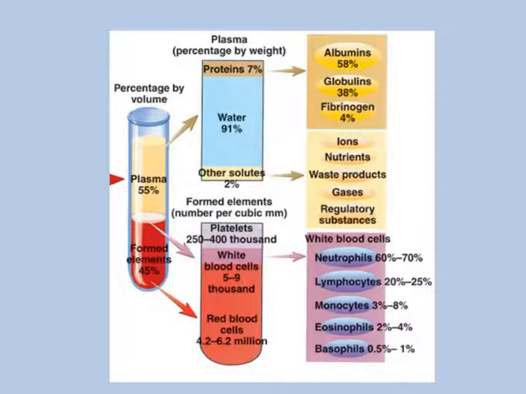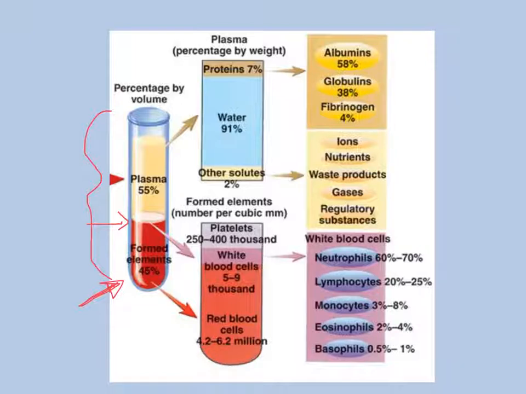Here is a chart showing you all these different components. If you take blood that you've extracted from someone and put it in a test tube and then put it in a centrifuge, which spins it around like your clothes washer does to get the water out of your clothes when you're done rinsing, the blood will separate. Heavier things, your red blood cells, are going to sink to the bottom of the test tube. And then there will be a thin layer of white blood cells in the middle called the buffy layer, and then plasma at the top. And so this chart just gives you some idea of how those different components of blood are broken down.